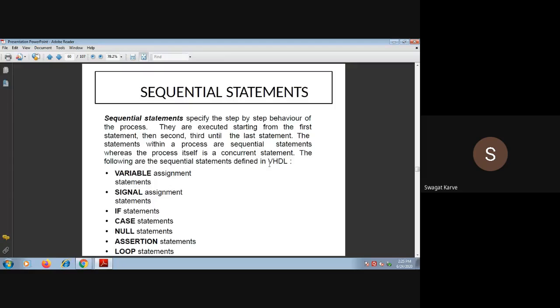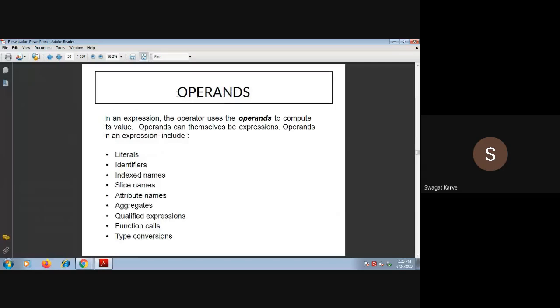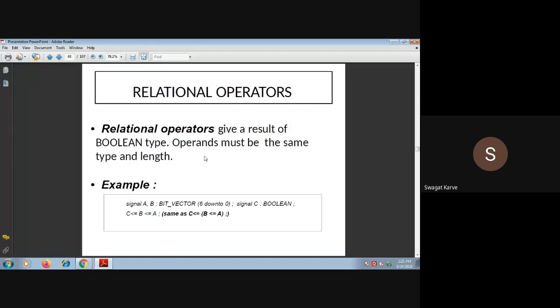Now from the next lecture we will start our discussion with the sequential statements. Today we have discussed different types of operators, right?